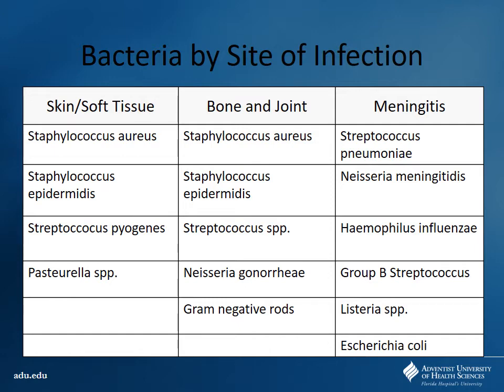Certainly there are exceptions, depending on the type of patient you have, whether or not they have some degree of immunocompromisation and their immune system's not really working that well. They can be more prone to getting atypical bugs, not atypical bacteria, but just things that are not normal for that site. So this is when you see gram-negative rods showing up for a bone and joint infection. If you see that, it's kind of a bad sign. That's something bad going on with that patient, right?